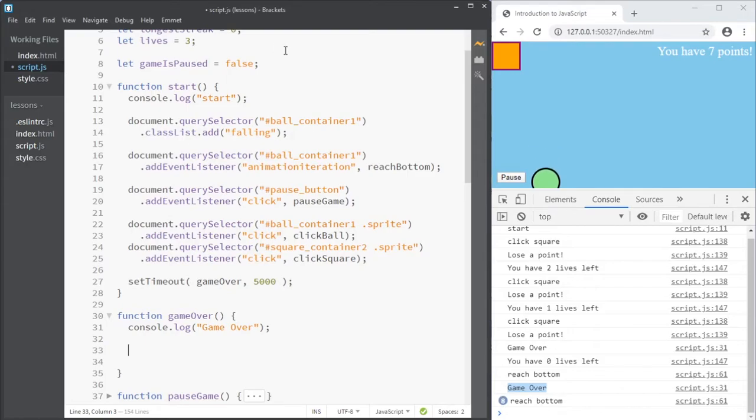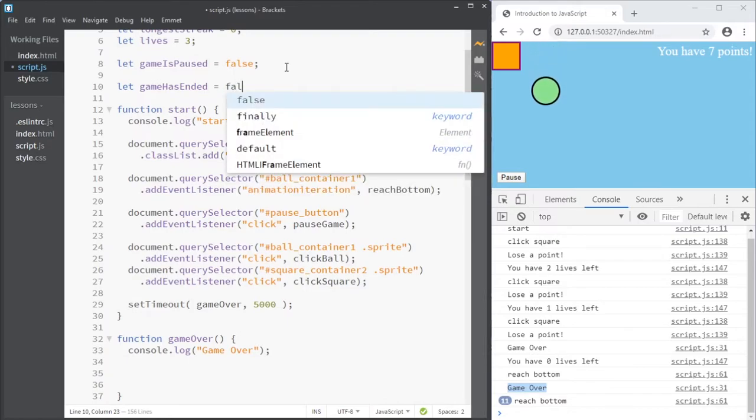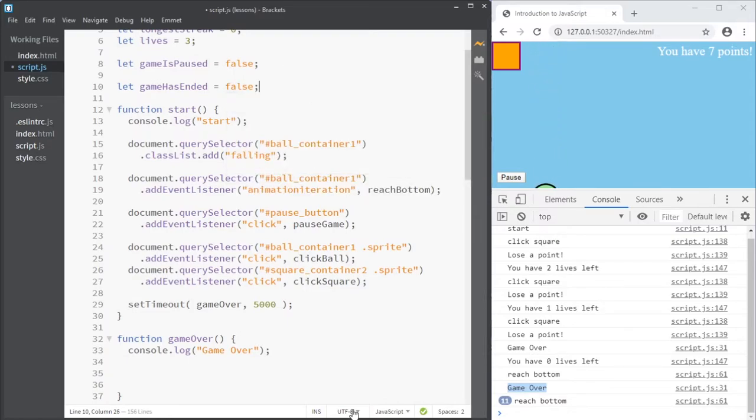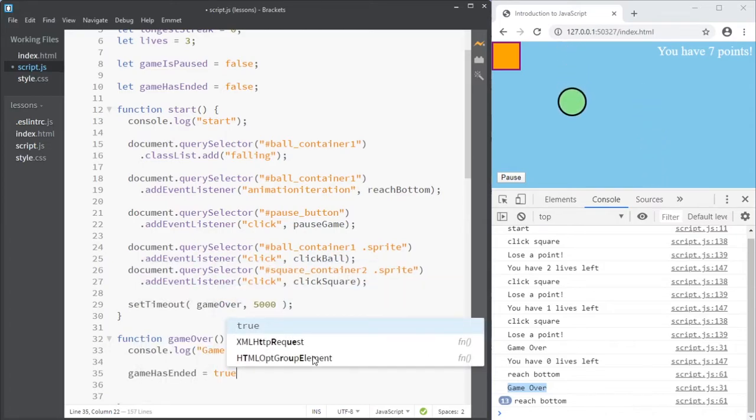So we add another flag. Let game has ended, and that is certainly false. But then once we get into game over, we would say game has ended is now true. But before that, we ask, was it true?